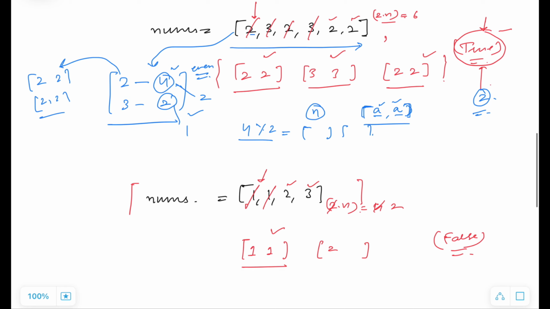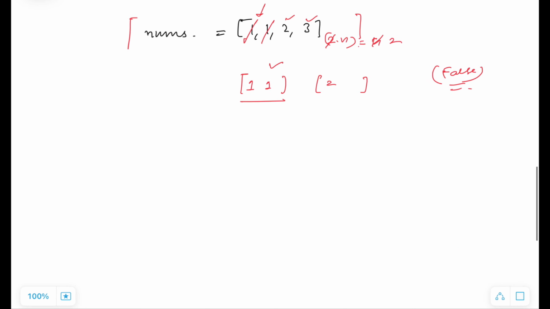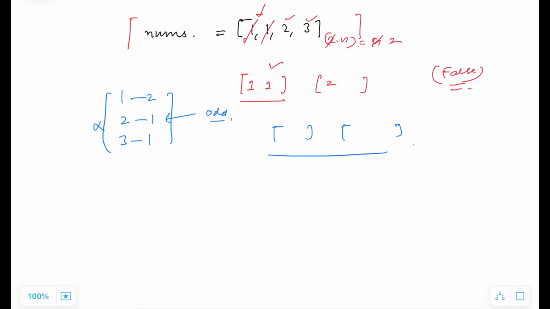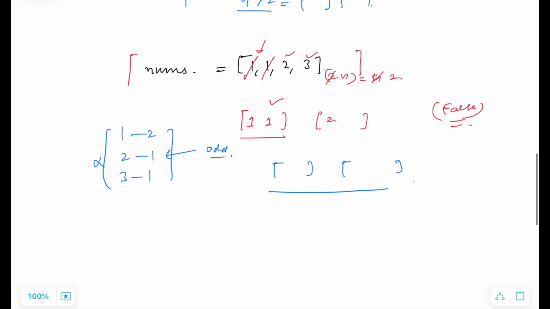So what idea did we get is just capturing the frequency of every single element. If I capture the frequency in this example, 1 is coming 2 times, 2 is coming 1 time, 3 is coming 1 time. Here element 2 is having an odd frequency. It means we can't have complete pairs. So this is not a valid array given to us. So in that case we are going to return false. Let's try to prepare a pseudo code for this approach.